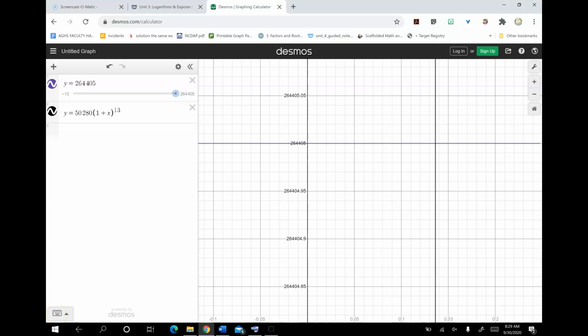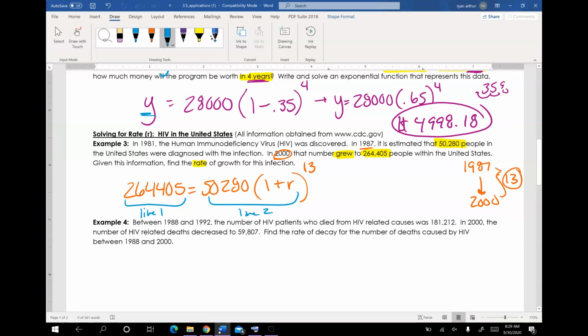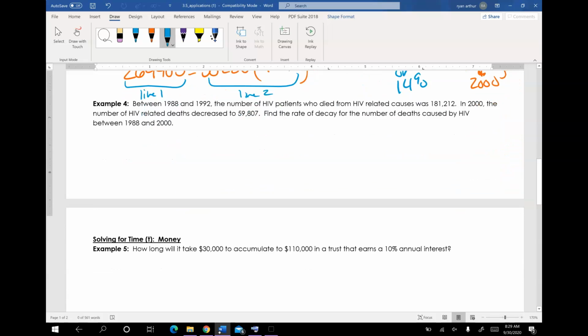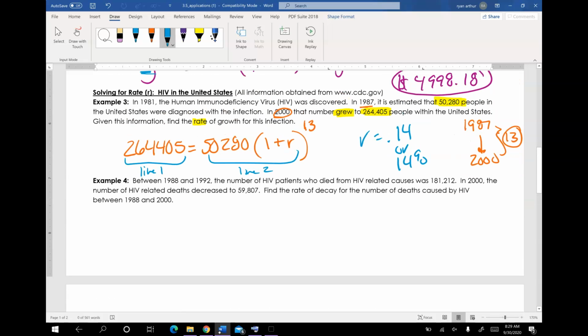All right, and there it is. Okay, I typed my equation in wrong. So my answer is 0.1362, but it's a percent. Percent's 2 decimal places, right? So that 6 going to round that 3 to a 4, and it's going to be 14%. Okay, so my R is 0.14 or 14%. Okay, all right. Let's do another one.